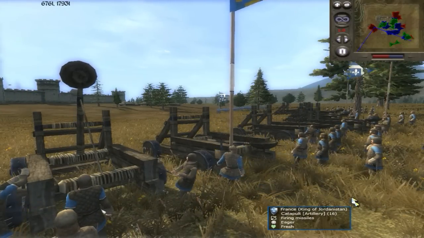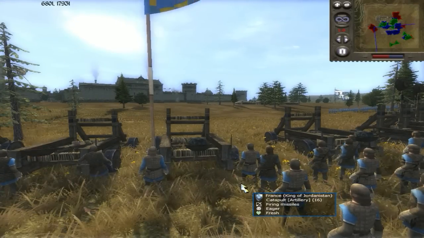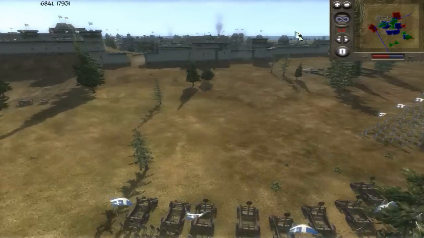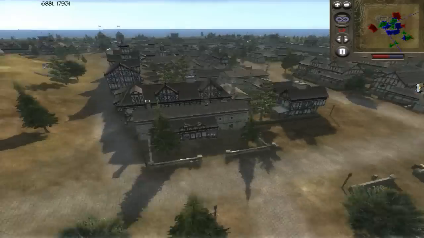The enemy general flees like the coward he is. Boom. I always prefer the trebuchet shots, they just look so much cooler. So there you go, they're going to be making another breach in our walls. We're going to try and plug that relatively soon.